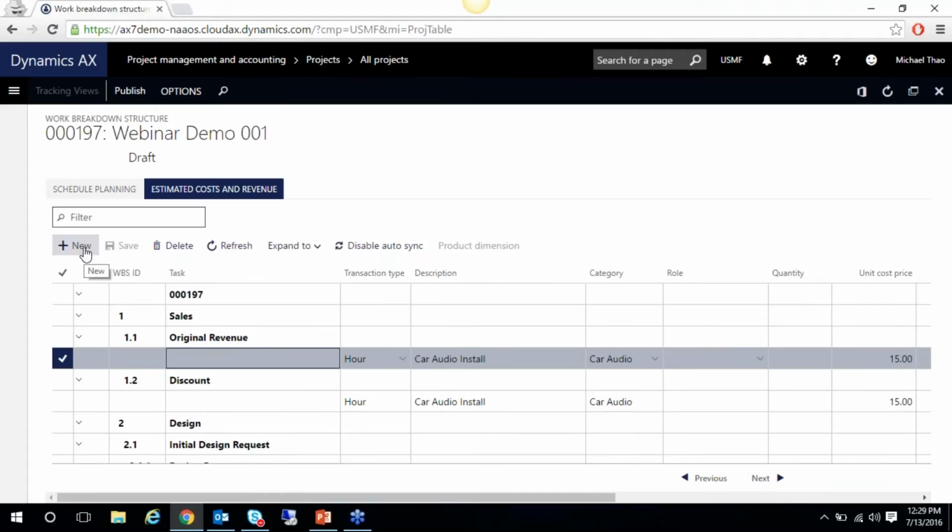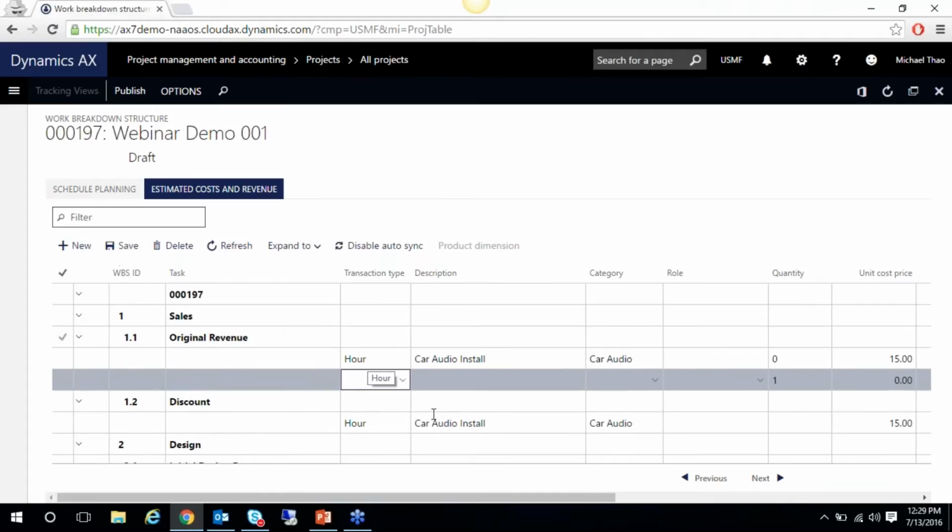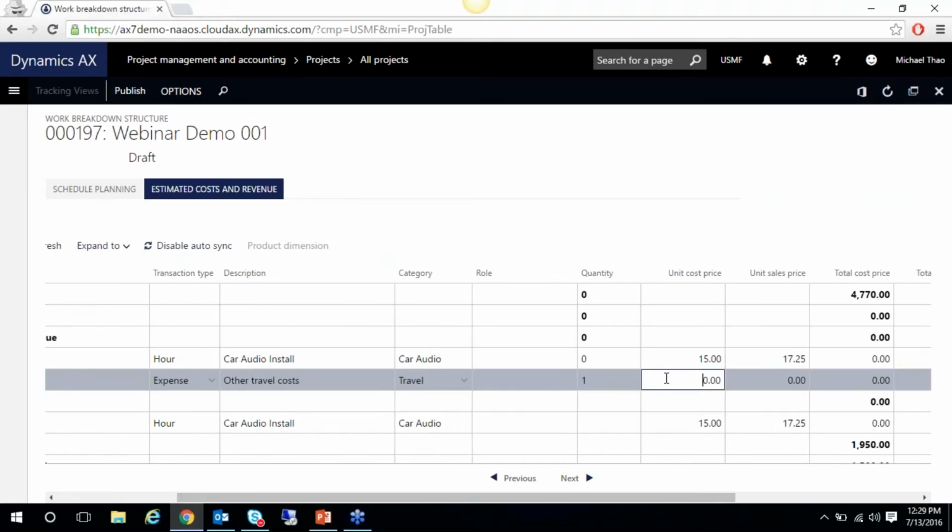All right, so we're going to say on the first step, we're going to add a new expense. So we'll say travel, and we're going to put in, let's say it's going to be reimbursed, so $500.